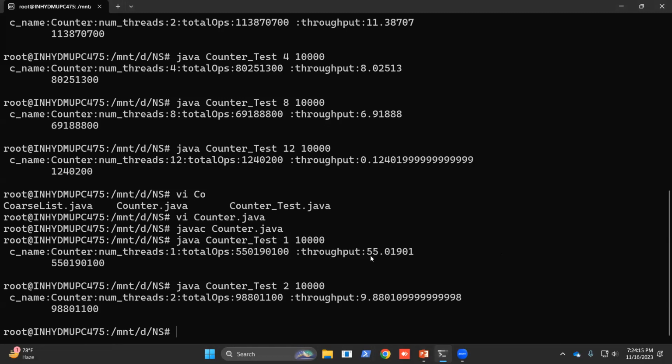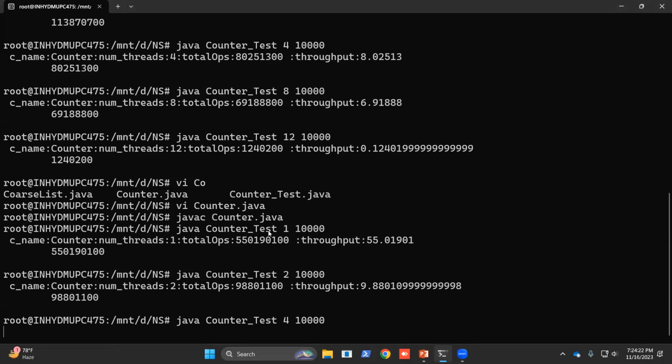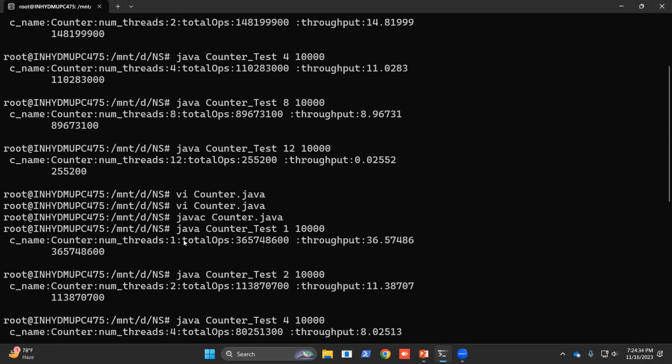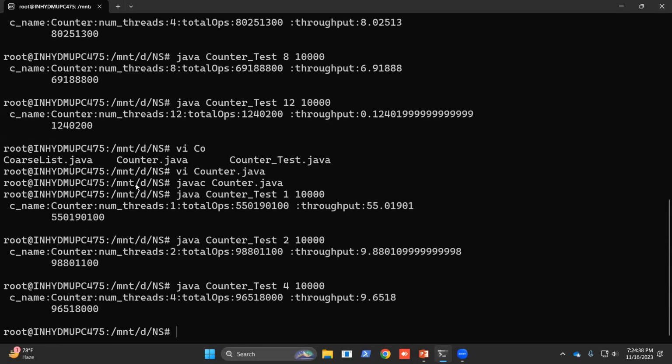Right. Now, if you look at the single-threaded performance of A lock, we're getting a throughput of around 36.2 MOPS, and for CLH lock, we're getting 36.5. But if you look at the performance of MCS lock on a single thread, we're getting 55.0 MOPS, and for two threads, we're getting 9.8.